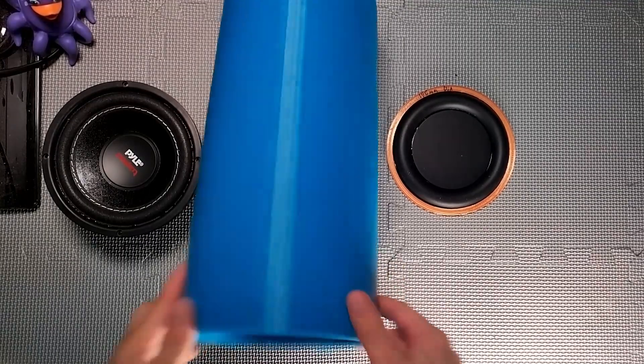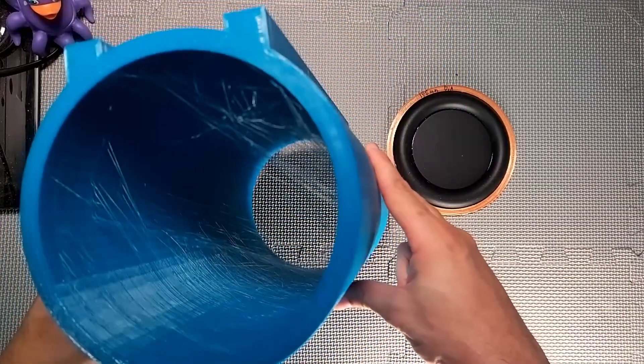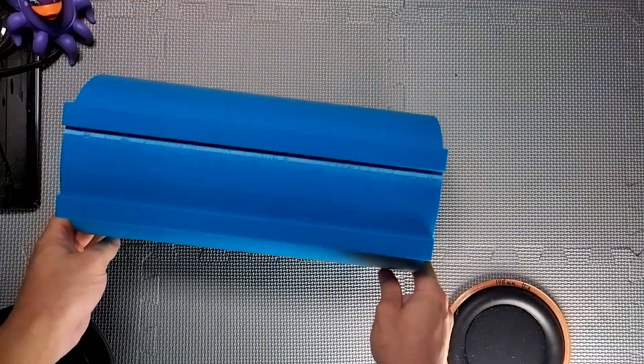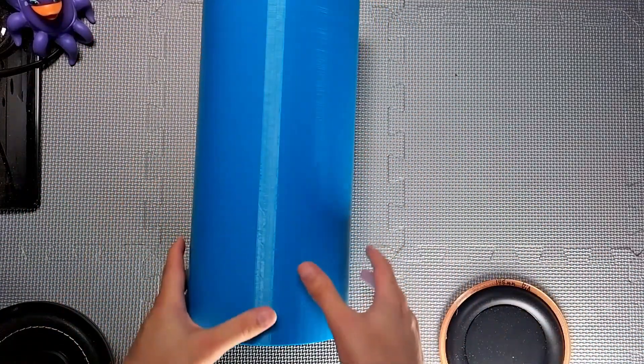Here are the key parts of the 3D printed subwoofer. The 3D printed enclosure itself — you can see a bit of stringing on the inside so I'm going to have to sit down and remove that. It's designed to sit this way, and for that I've got some little feet, and then I'll be able to put some foam on there to reduce the amount of vibrations that pass through down to the floor.